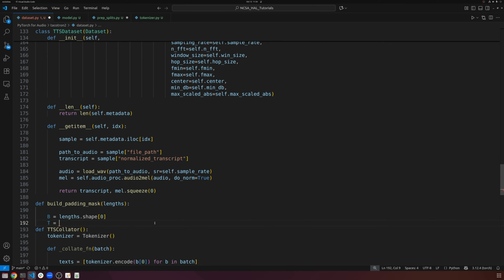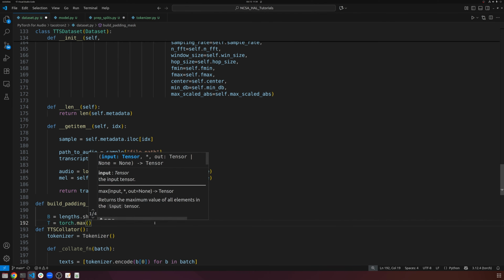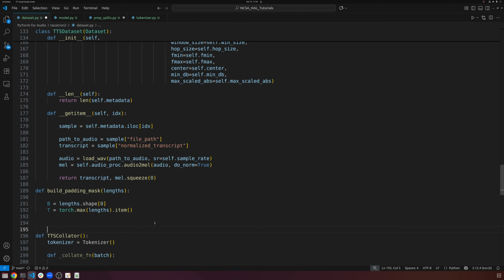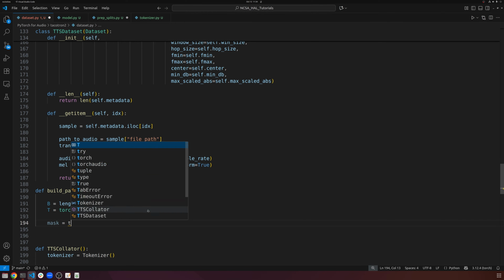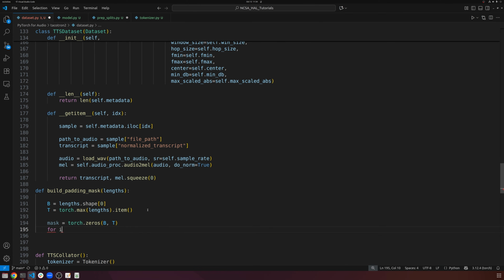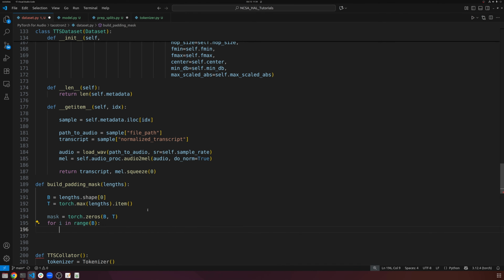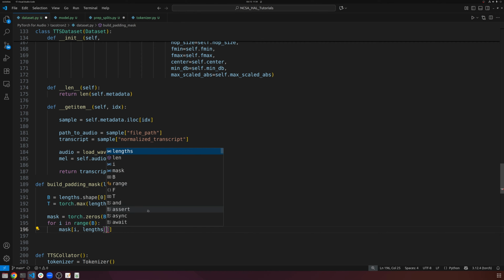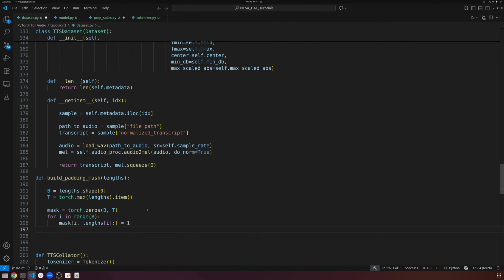And then we have our t is going to be torch.max of lengths.item, right? Item. And so this tells me how many samples I have, what's the longest thing, just like we did before. And then we'll do a mask is torch.zeros of b, t, and we'll do for i in range b, mask at this specific sample, for lengths for this specific i to the end is equal to 1.